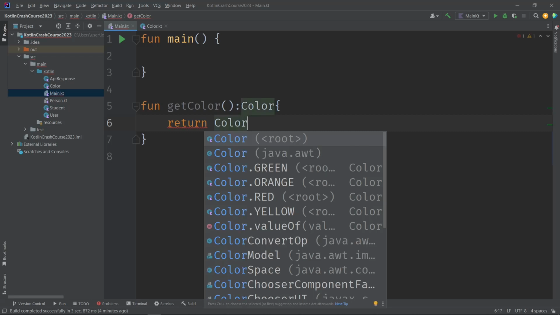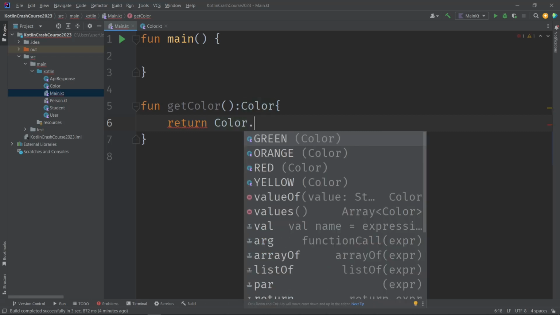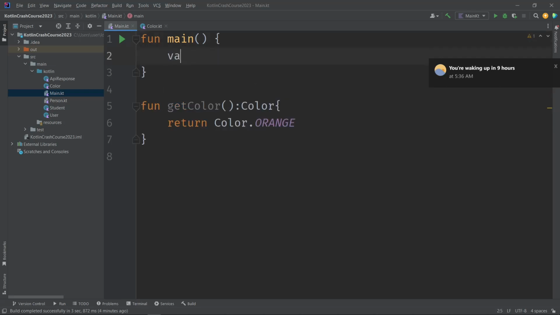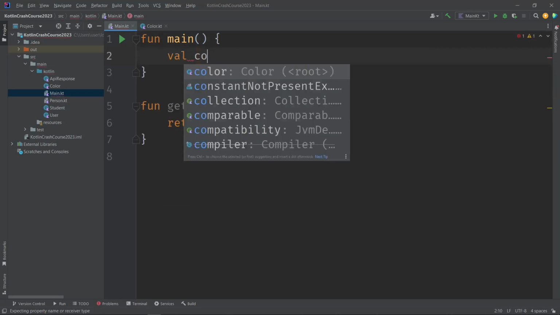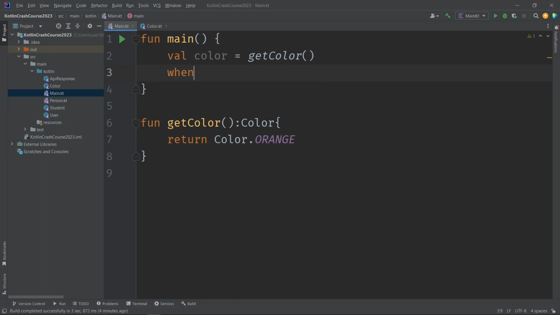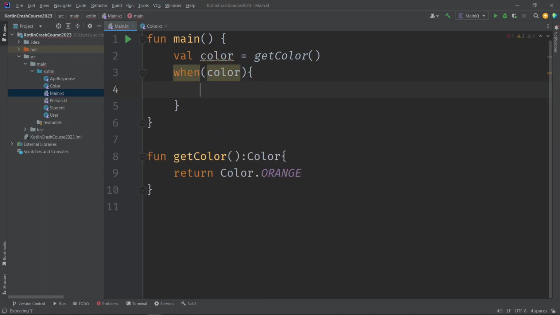And as you can see, when I start typing, I will see the suggestions and I can select, for example, orange. So of course we can check this value also using a when statement. So let's go ahead and create a color, and it will receive the value from getColor, and then you can use this value with a when statement to check.